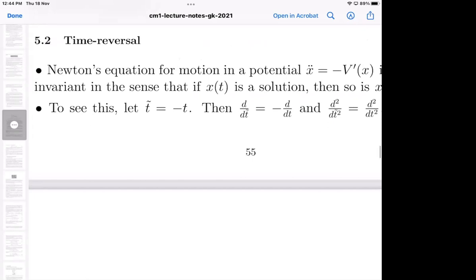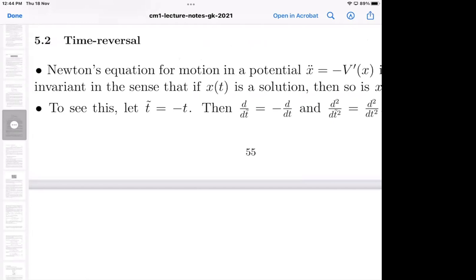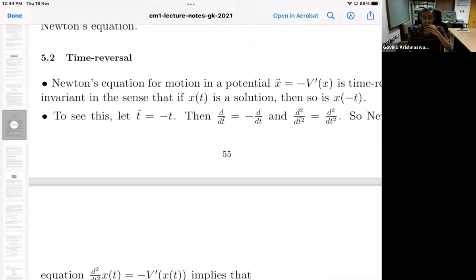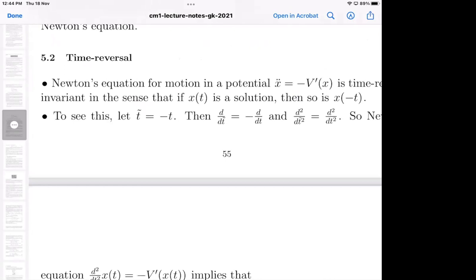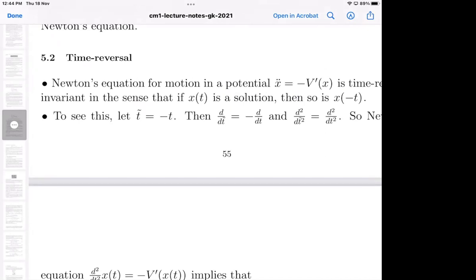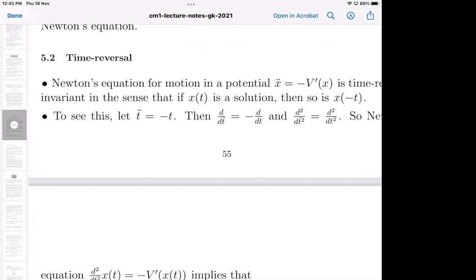So that was one question I had. I think the other question is, in this example of a velocity dependent force, the ball rolling on some rough surface, the equation that we want to solve is for when the force is acting opposite to the ball rolling. Like in the case of friction, it's opposing the motion. Exactly. And so when we reverse it, if this trajectory was time reversal invariant, we would want the speeding up trajectory to also be a solution to the case where the force is opposing the ball's motion. But when you have a force opposing motion, it doesn't speed up. Exactly. I think now I've got it.